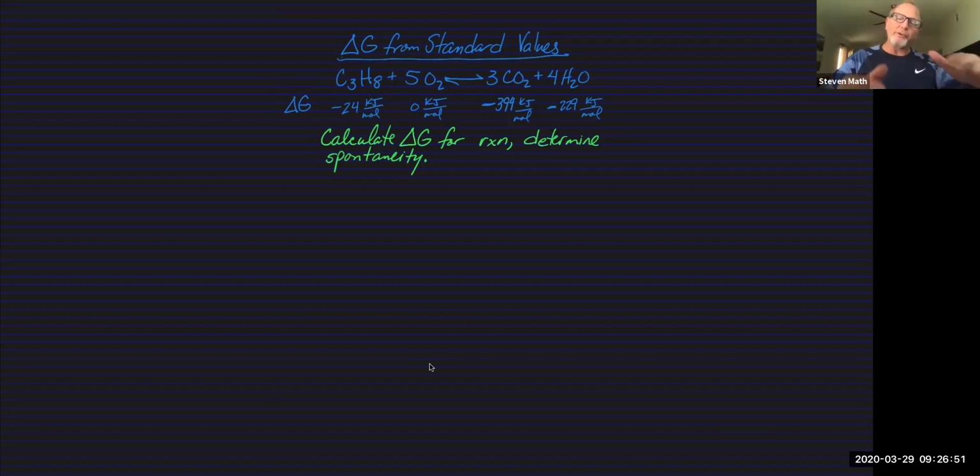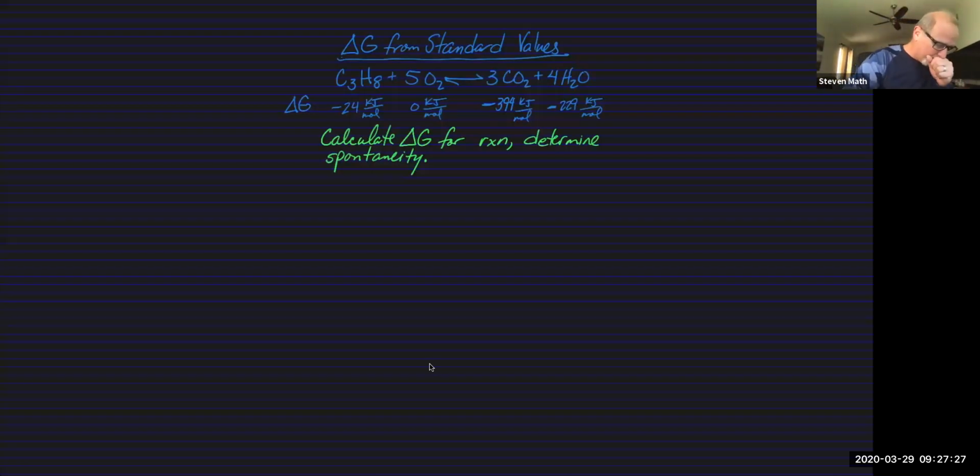These standard values that I have up on the screen, these were just pulled out of the appendix in the back of our book. Thermodynamic values are standards. They're published. I've got a set of them posted up on our Canvas page, easy to find, easy to use. And then the second problem we're going to do is another rehash from the past where we're going to use Hess's law with delta G instead of with delta H. So instead of calculating the enthalpy, we're going to calculate the free energy of this using Hess's law and rearranging some equations. First, let's do our standard values.